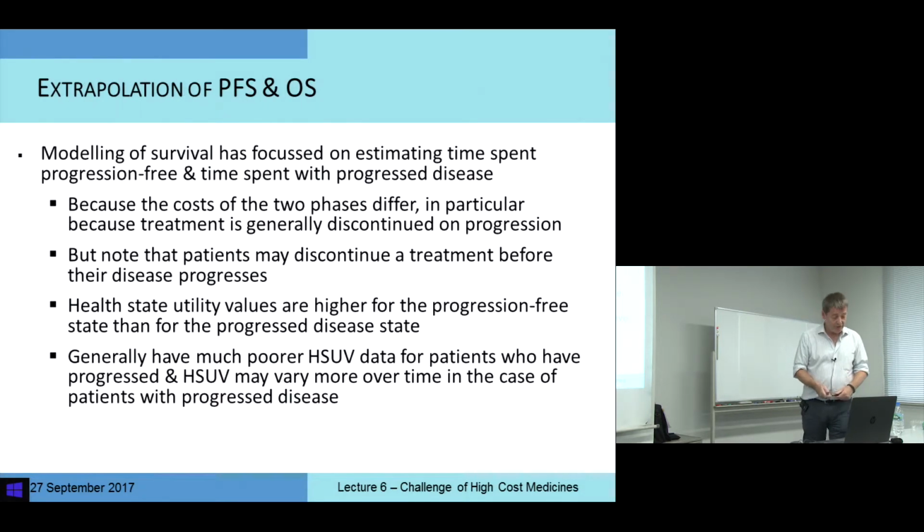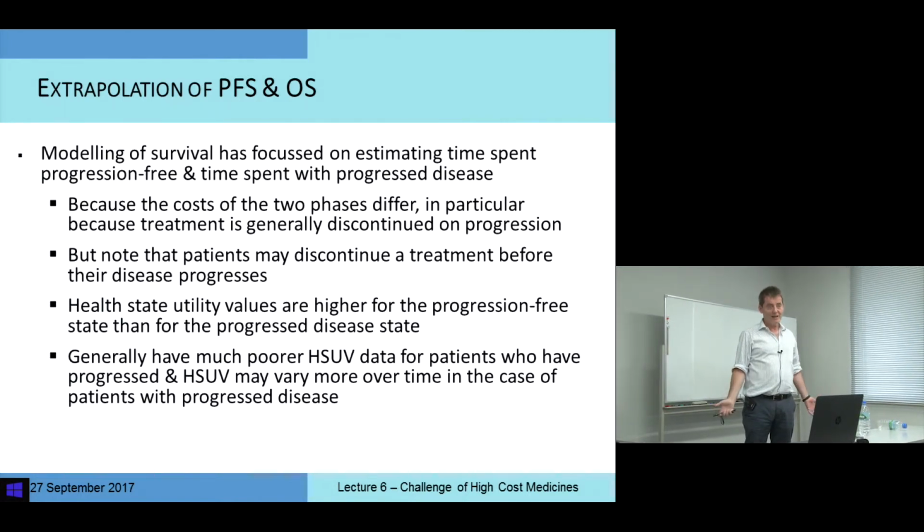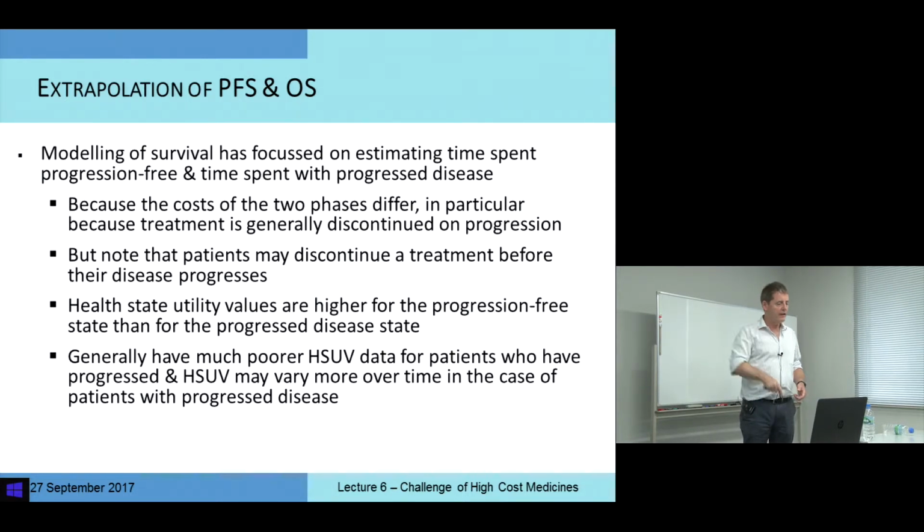But to get there, we have to extrapolate survival, we have to model survival, because of course trials typically never go on long enough. When a trial ends, there's a lot of patients still alive. And that's good news in one sense, but the problem is we don't know when they would die. In an ideal world, the trial would go on until everybody was dead, then you'd know when everybody died. But of course, even with these cancers, that's impractical, because there's going to be a few people that live a long time. And so you have to extrapolate progression-free survival, you have to extrapolate overall survival.